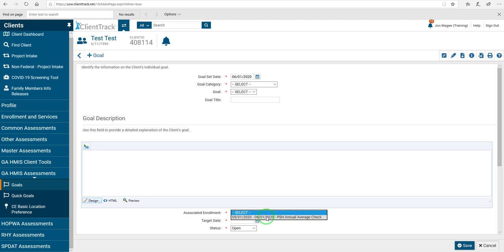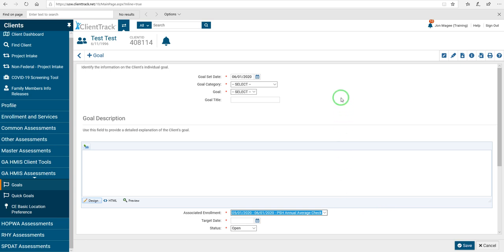One cool thing about goals is that normally with services and things like that, we're always having to record that service within the enrollment, and so we can't ever go record a follow-up service, for example, outside of the enrollment period. What you can do with goals is I could go ahead and set this goal here starting on the exit date of this client, and then as we'll see in a moment, we'll have things like target dates that can totally be outside of your enrollment period.